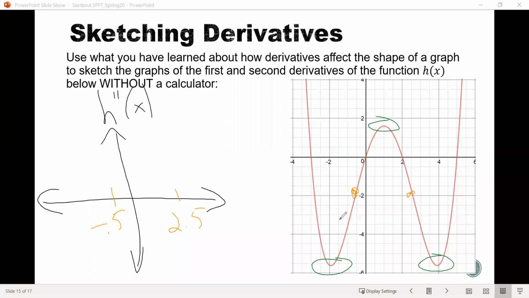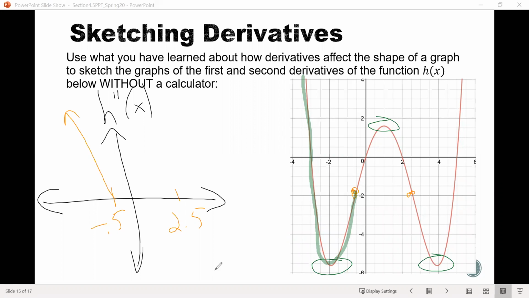Let's now look at what happens in the graph over here with the concavity to the left and right and in between those. So we see that for values less than negative 0.5, it looks like it's got that up like a cup shape, so it's concave up, meaning the output values for the second derivative should be positive. So it'd be something like this. And I didn't mean to do that as a highlighter. There we go.